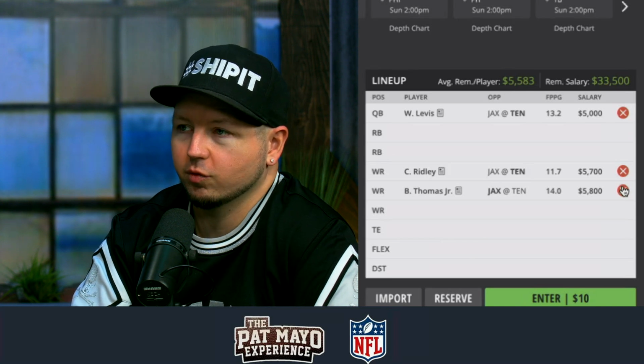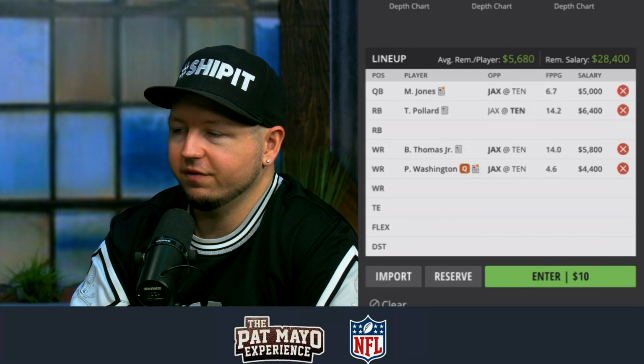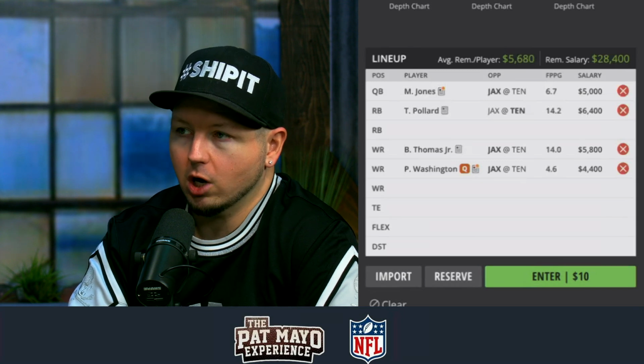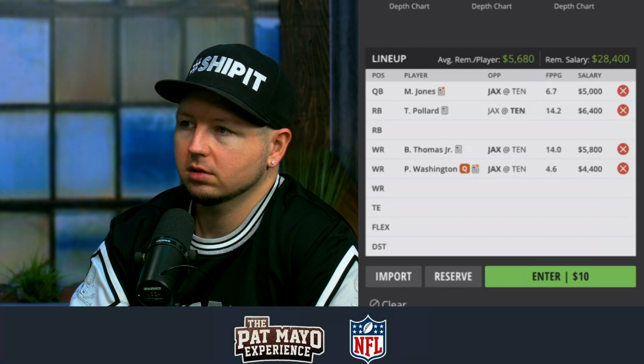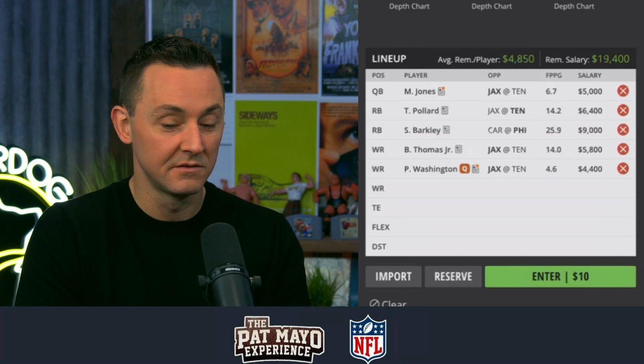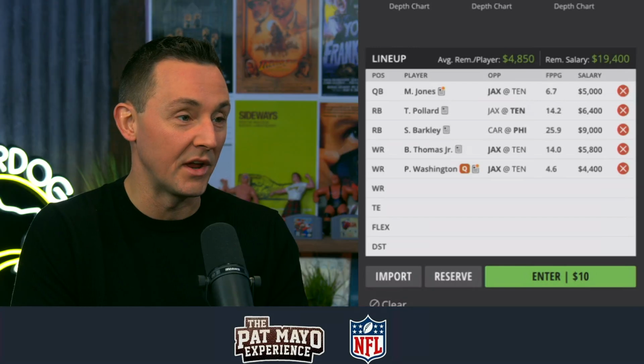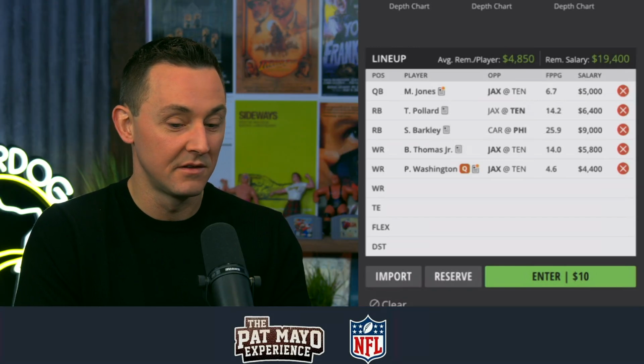I like the other side of what you talked about with Mac Jones, Brian Thomas Jr., and Pollard. And if you want to go a step further and add in a Parker Washington, I'm actually fine with it. He saves even more money. This is the perfect lineup to play Barkley in. Of course, you can play whoever you want at that point, but you're playing Barkley and you still have $4,800 per player. You're getting cheap D, you get Garendo in there still.